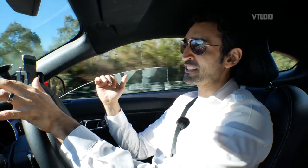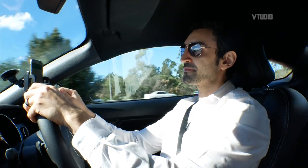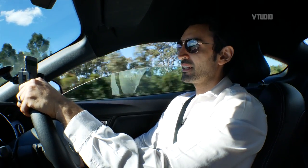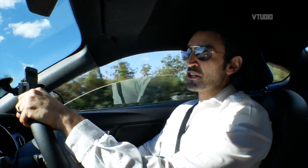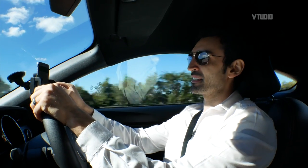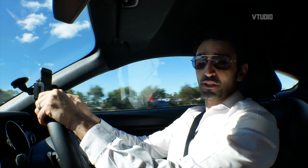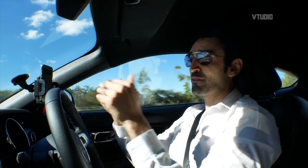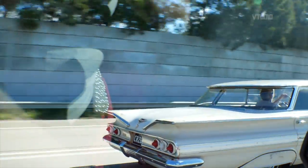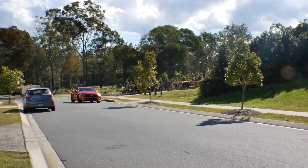I'm still talking right now with my windows down, and I want to see how much wind this catches. This is how I sound without the wind muffler — look what happens when I pull the windows down. Usually if you don't have the dead cat on a microphone and it's windy at places like the beach, you do get wind noise. This comes free with the kit, so that's a pretty good bonus. Stay tuned to this review and we'll be showing you how it compares with other microphones.